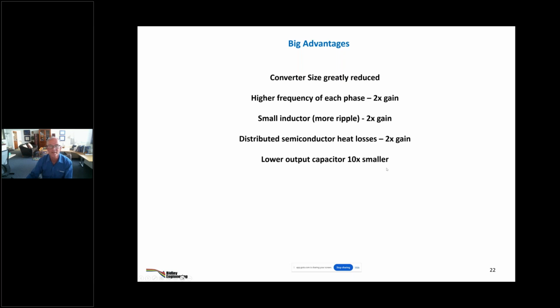when you go multi-phase. Even if it's just 2 phases, you're probably going to get a 10 times reduction on the output cap. And I don't list the input cap here, but of course the input filter is also going to scale down. I hesitate to say 10 times smaller there as well, because the input filter is still dealing with the high frequency edges, and that's what tends to determine the input filters. But you will see more improvement there as well.